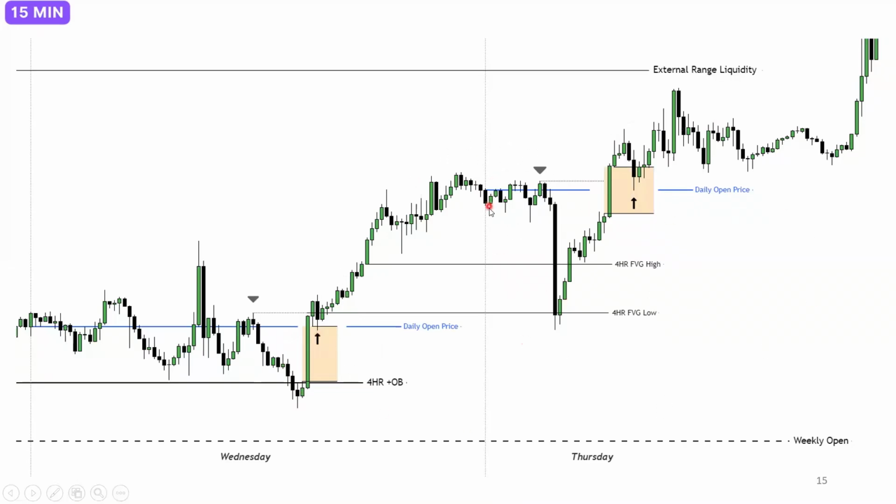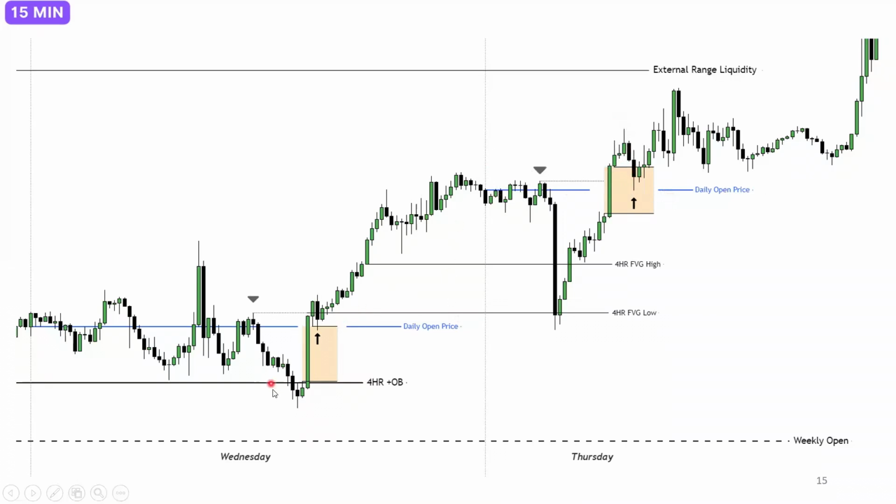Then on Thursday, we can see this huge sharp decline below the market open, finding support at the 4-hour fair value gap. And then we see this rally breaking this high. As it breaks the high, it created what? The fair value gap, giving an opportunity for a buy as price returns into the fair value gap. And you can see it is below the daily open.